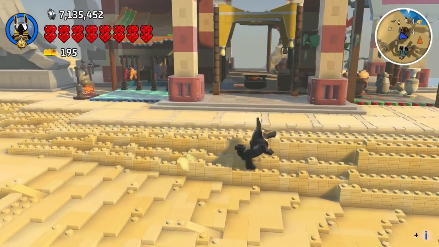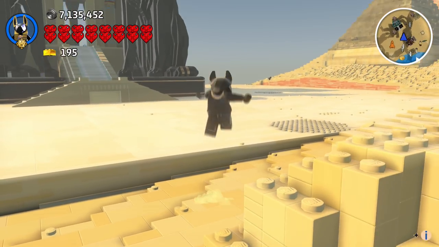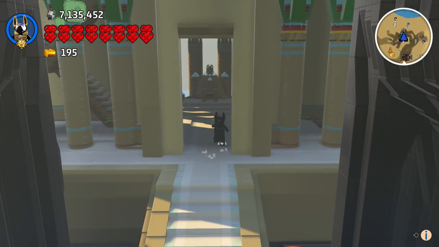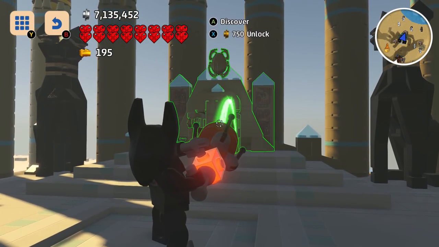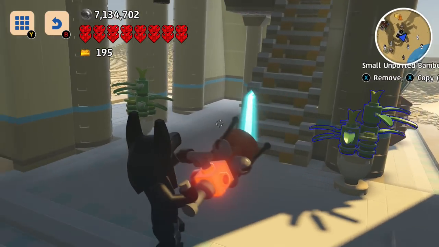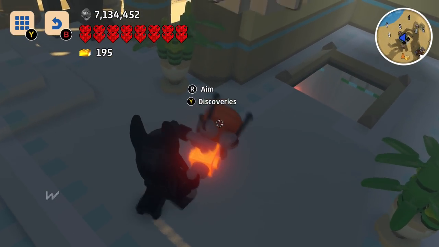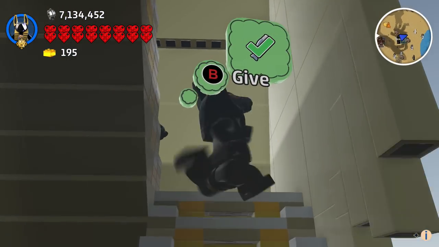So yeah, man, this is pretty sick. We got some cool stuff up here. Now it's time for that bad boy right there, the cat castle. Oh, there we go. Oh man, look at that throne with the scarab. This feels like a sweet Egyptian throne room. Ooh, look at this. Temple snake ornament. So if you wanna make some Tomb Raider stuff, or some Indiana Jones stuff.